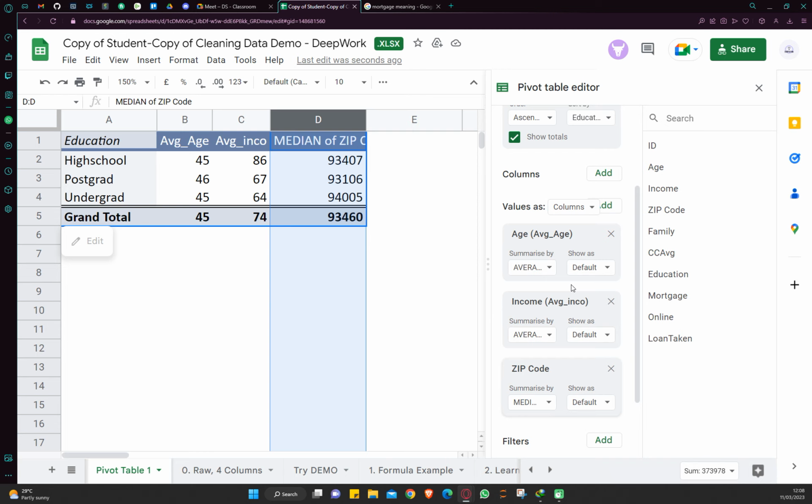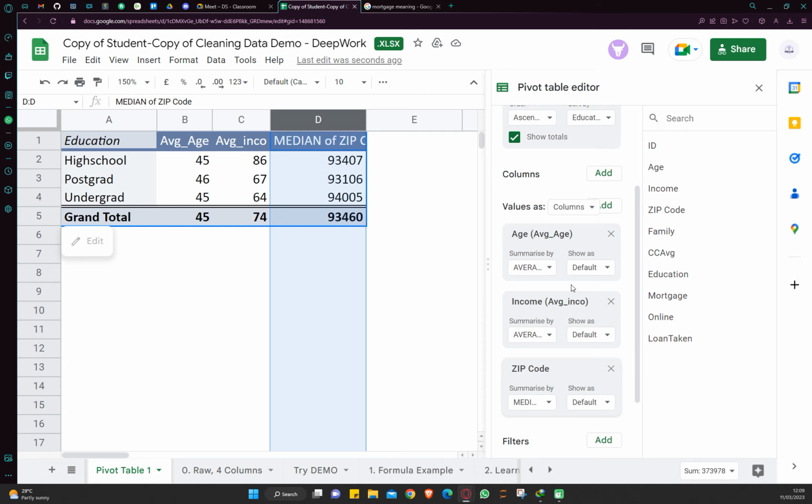For this now, what's the interpretation? Zip code is a categorical variable, not a numerical representation. But right now we are pivoting around high school education, that is high school, postgraduate, undergrad.